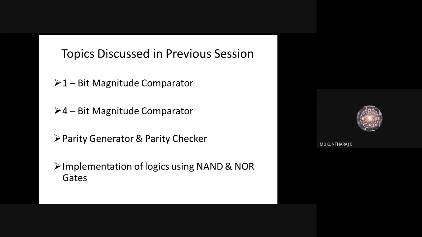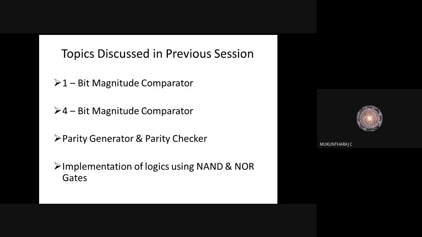With fewer transistors, you can reduce the space and also increase the operating speed of the gates. Those are the advantages for our digital circuits: you can design high speed circuits with a minimum amount of space. That's why we go for NAND and NOR gate implementation, right?